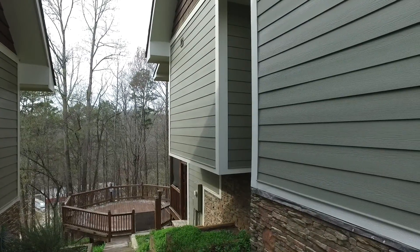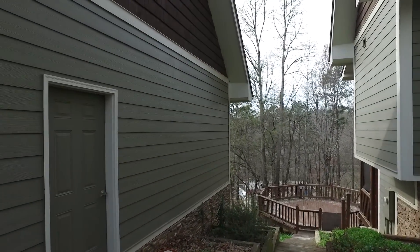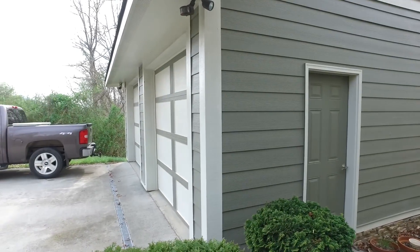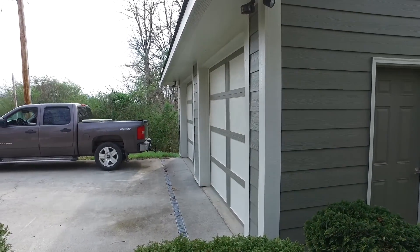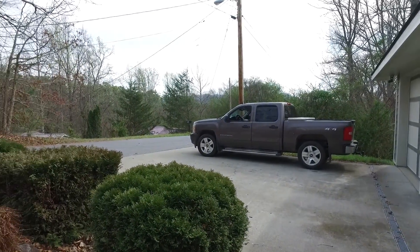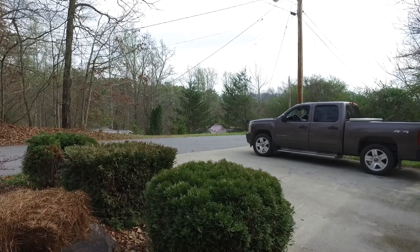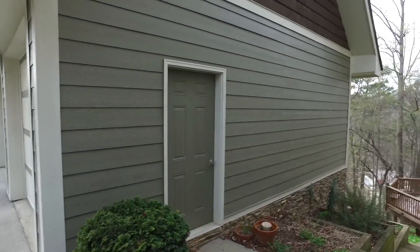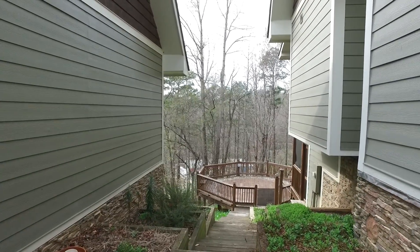As we walk up to the side, you can see the double car detached garage has a door leading right to the home. You've got two bay doors. It's a little bit oversized, so you've got room for your shop. It's got a concrete driveway to the paved city road, and you're only moments away from Conahita Park and the gym — literally you can roll on a bicycle and probably not even have to pedal to get there.